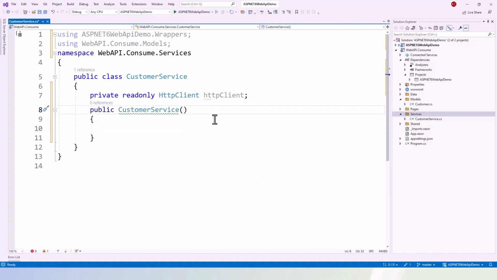So I'll be dependency injecting this HTTP client in the public constructor of customer service class.